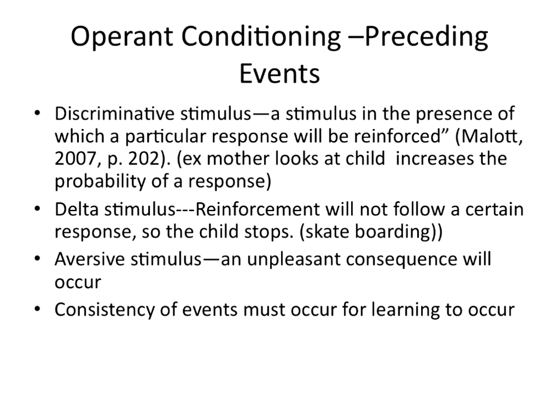Okay, here's a good one. We use a delta stimulus whenever a child does a bad behavior, right? And we ignore them, because what the child is looking for is attention. So the child recognizes that the reinforcement will not follow a certain response. If you give the child the attention, the child will do it. But if you don't give them the attention, the child will stop. There you go. Good. Any other questions about any of these?